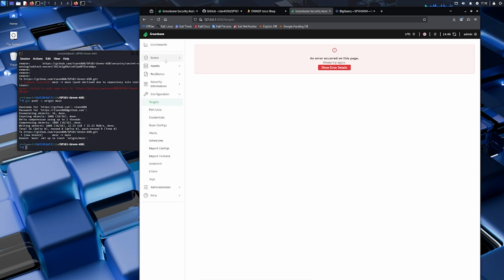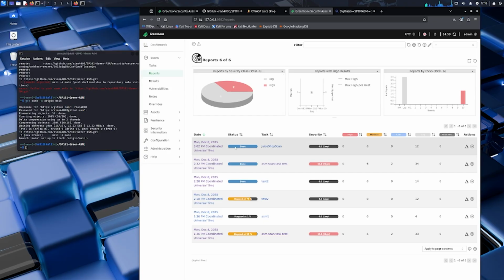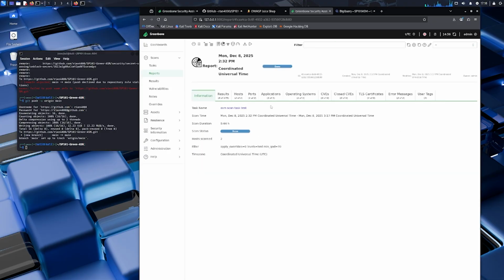So after you create this test, you can go back into scan, and right here you would click the start button and it would put it into a queue and it would begin to scan. And then once it's done, you are actually able to go into the report section, click onto the scan, and you're going to be able to download it.